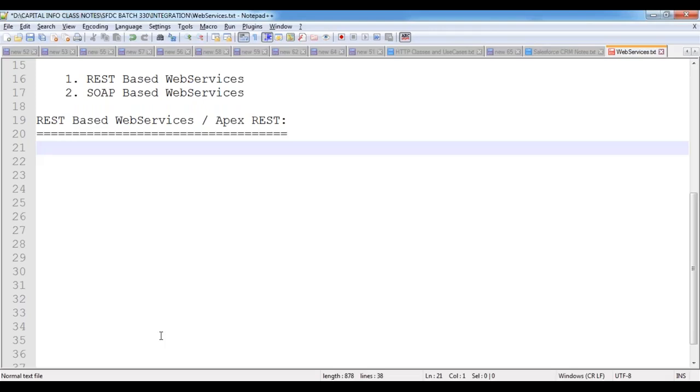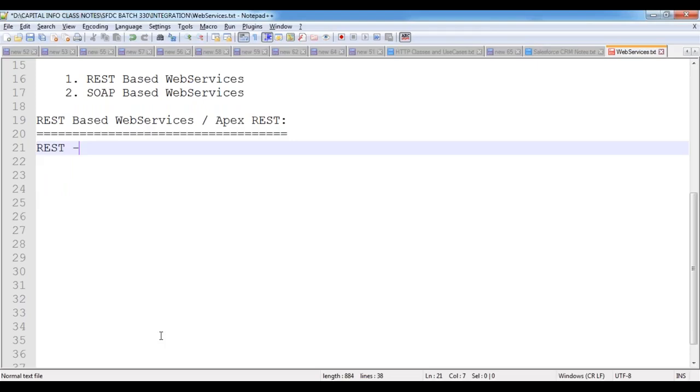Whenever we are going to implement the RESTful web services, first of all, we have to understand what exactly is REST. What is the full form, and what are the various principles available as part of REST-based web services we should be aware of?